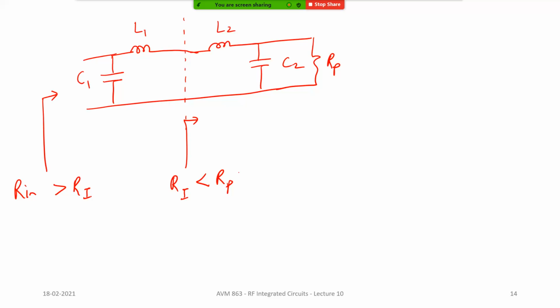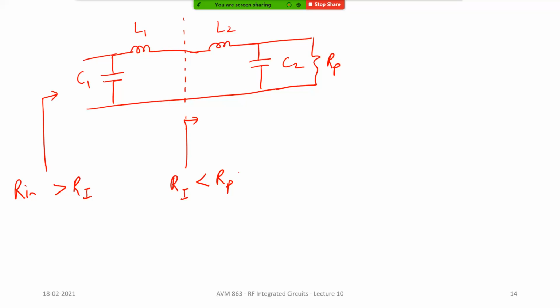So this Rp is down converted to a lower value, and this lower value is up converted to a little higher value Rin. Because you have these three elements, you can independently set the Q of the network, the center frequency, and the impedance transformation that you need. So I will stop the class here, and in the next class we will continue with the pi match network and see how we can design a pi match network, T match networks and tapped capacitor network. And after that, in the second half of the next class, we will move over to LNA design.